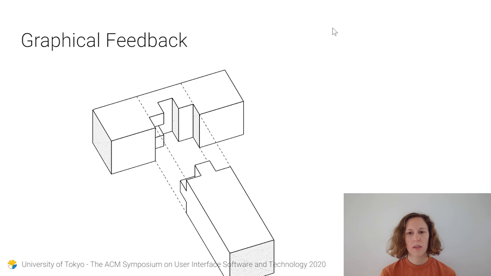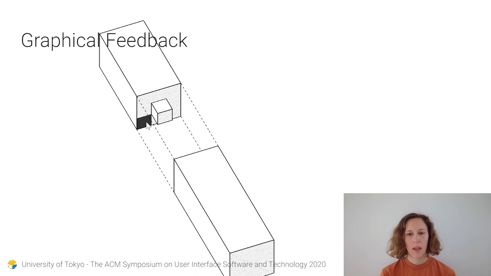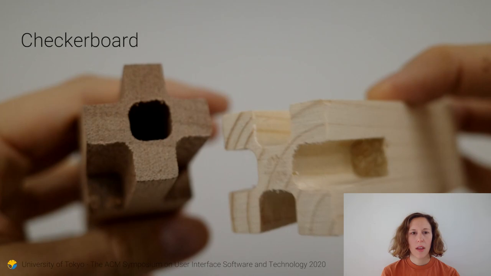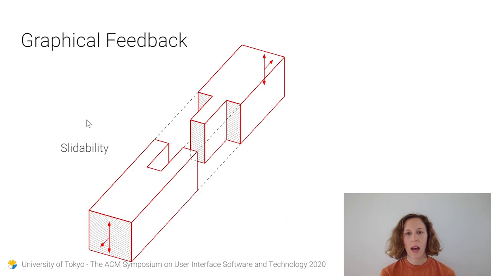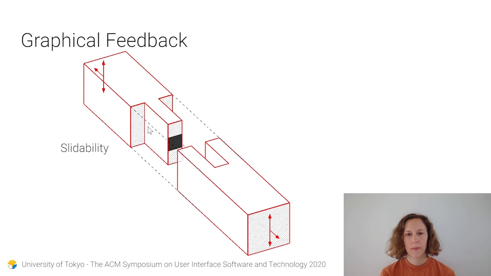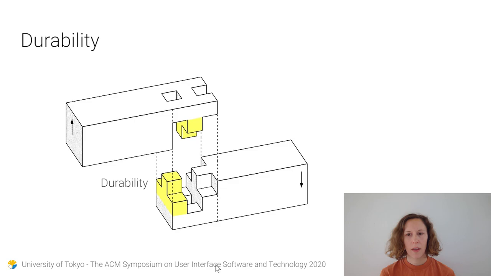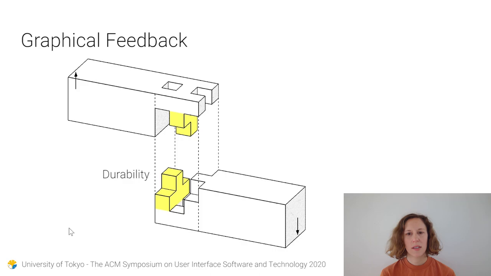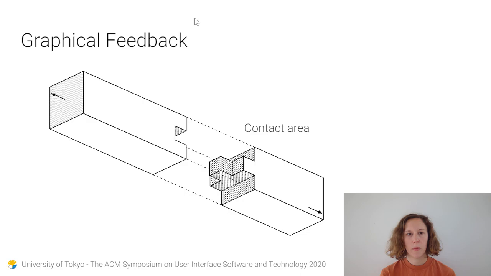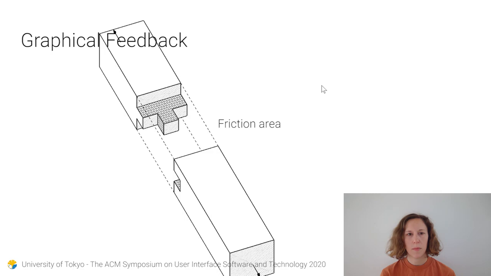Connectivity checks for detached voxels. Bridging checks that the timber is not divided into two parts. The system also tests whether a joint can be milled from one direction, and checkerboard patterns are detected because they are problematic for fabrication and assembly. Arrows at the end of each timber indicate active sliding directions, and a red outline hints that the timber is sliding in more than one direction. A yellow fill indicates voxels likely to break off — parts sticking out perpendicular to the wood fiber direction — which is a simple but effective metric for joint durability. Contact area is relevant for glued joints, and friction area for joints held together by friction only.